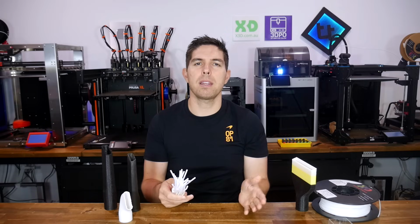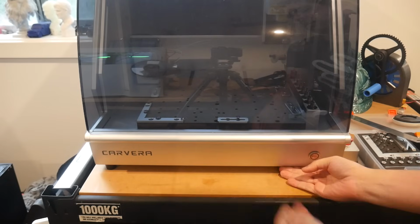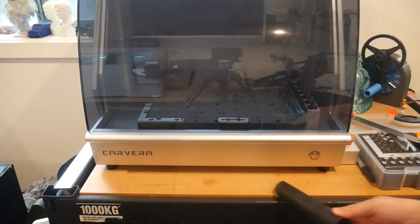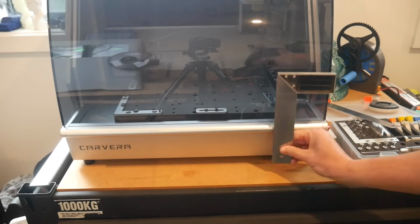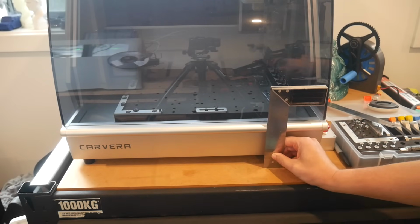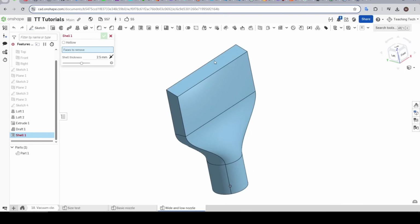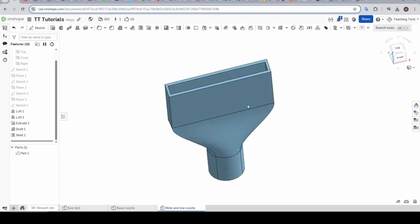We're off to a good start, but now we can get a lot more adventurous. I'm sure I'm not the only one with some sort of heavy machine that has a small gap underneath that needs occasional vacuuming and the standard nozzle is too thick to fit. So let's design a custom solution, and obviously we'll need a measurement for what type of gap we need to fit within. Let's quickly fast forward to the end and we can see that the input and output shape are quite different from each other, and that junction in between is best achieved with a loft.